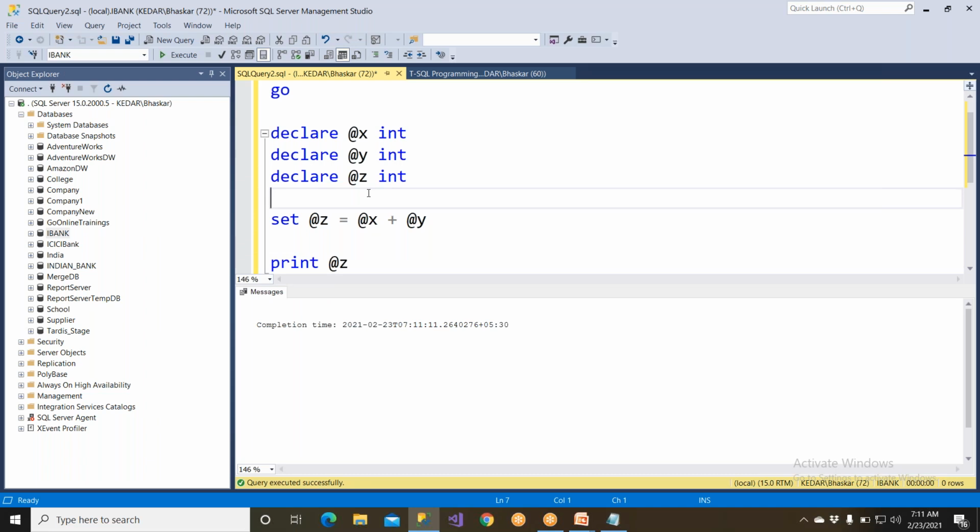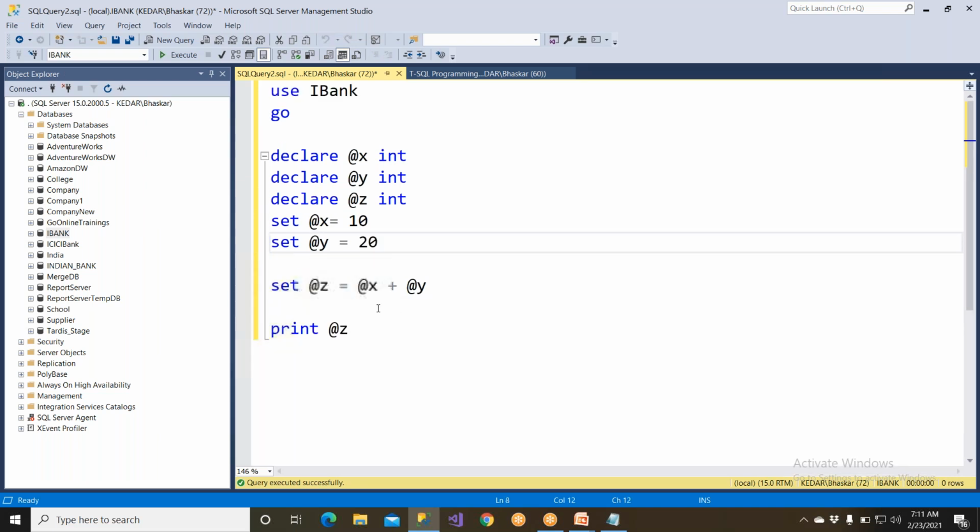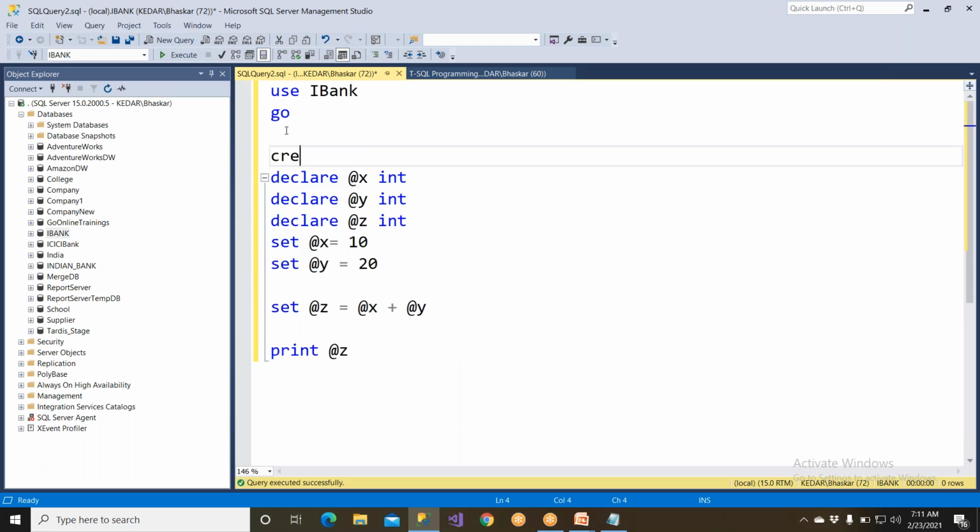But sorry, I want to give these values, right? Set @x equals 10 and set @y equals 20. Now execute this, you are able to get 30, right? So I want to create a program. Simply you say create proc, then the name.